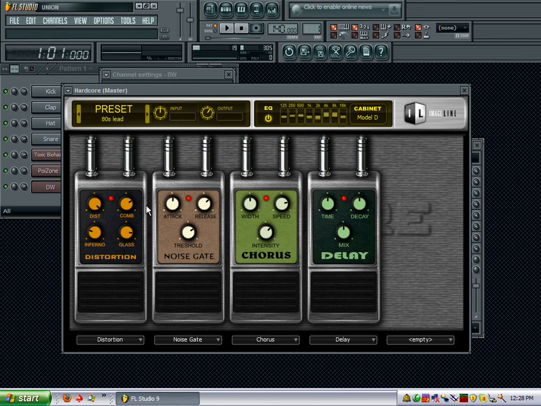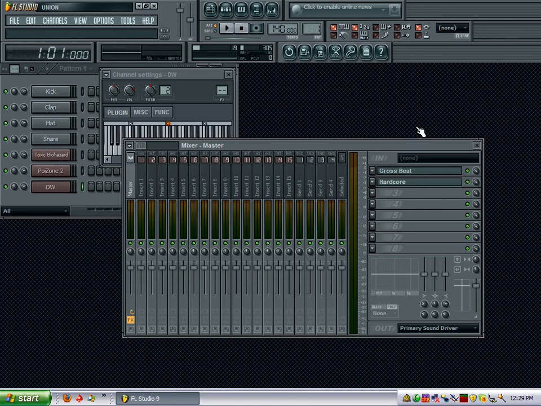For those of you that play guitar, your system effects basically with your distortion, noise gate, chorus, and delay. But I got some sound fonts and some other guitar sounds, synths and samples and stuff that I love playing around with every once in a while for my melodies, and maybe throw in some lead solos or something like that. But mainly I stick to the Toxic Biohazard and Paizo, a few other ones.